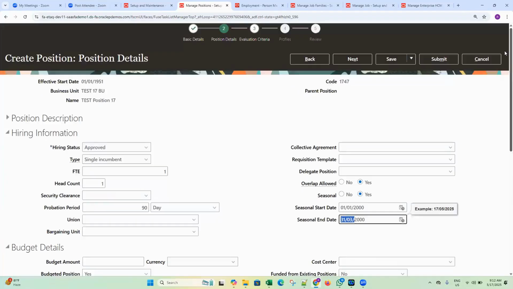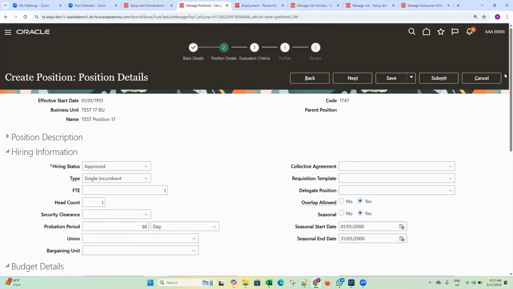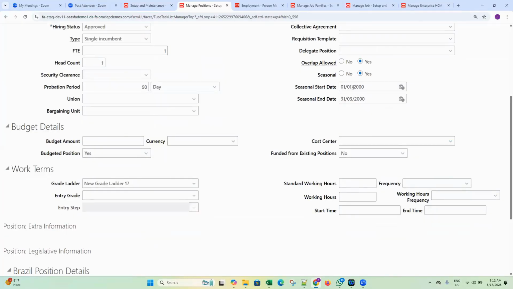If you want to create this job as a seasonal job, then you can keep January 1st to March 31st. Raghu, but you mentioned the year. The year is only for reference purposes. It will take only the date and month. Got it?